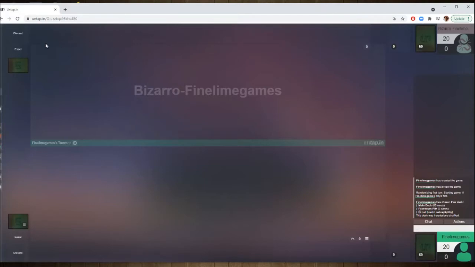Now, as I said in the introduction video, Untap is the way that I have found to play Kingdom Animalia virtually. Obviously the game is meant to be an in-person physical trading card game, but because of a combination of COVID and just the desire to be able to rapidly playtest things with people around the world virtually, Untap is a great way to do that. So today I will teach you how to play a game in Untap.